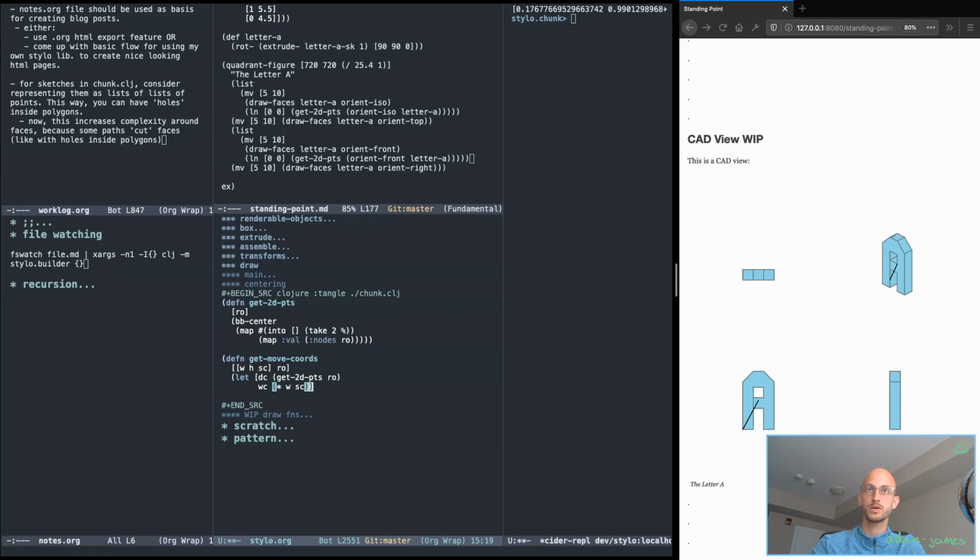Divided by 2. The width divided by 2 scale. Oh, and then the same with the height.